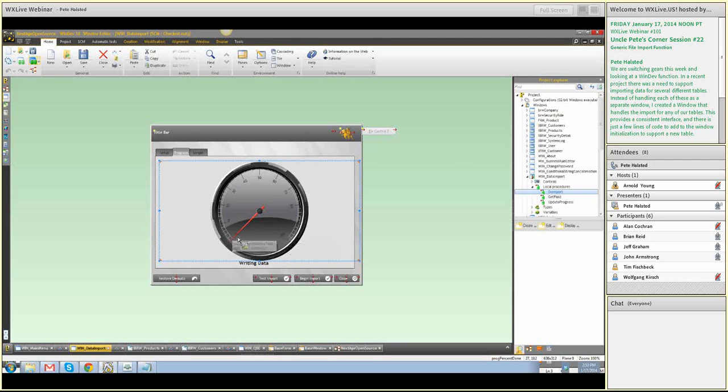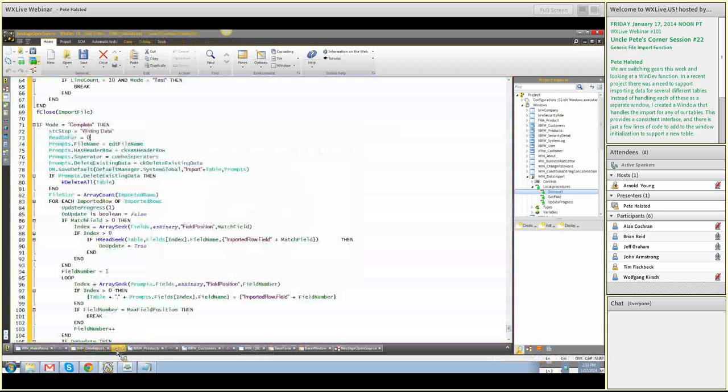So now we're setting it back to 0 so that, if you watch when we do a full import, it does reading all the way from 0 to 100, and it does writing all the way from 0 to 100. So, it does 2 passes of the progress bar.